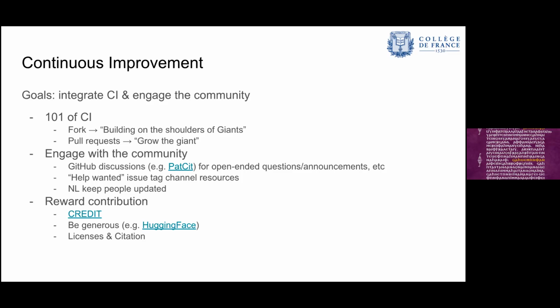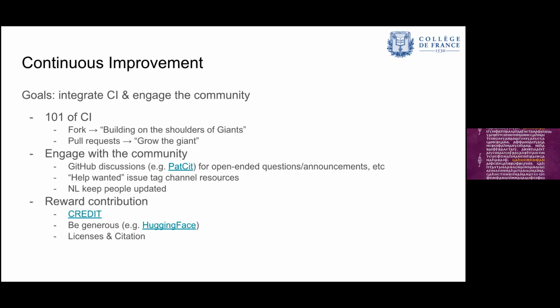If they want to experiment, other GitHub users can fork your repo, which will be a copy of your code with the full history as well, and then they will be able to build on the shoulders of giants.